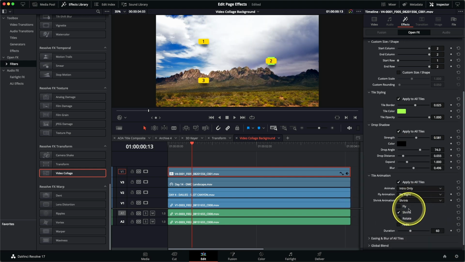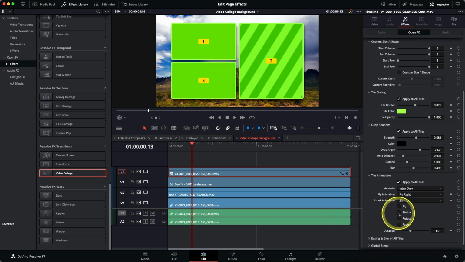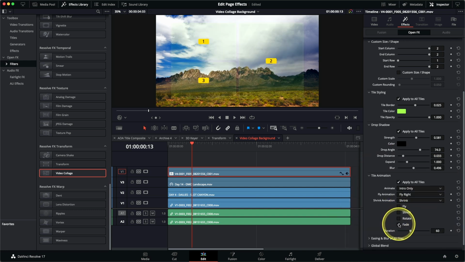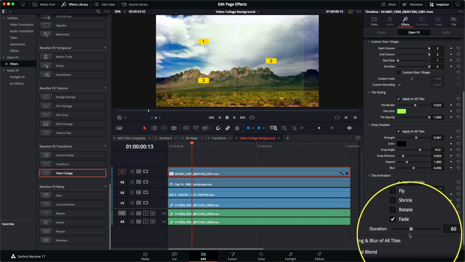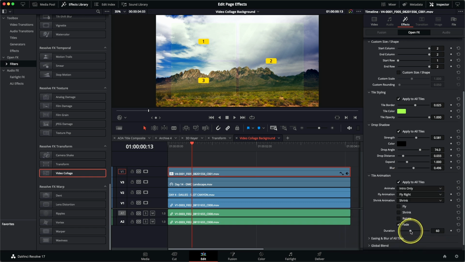We now have a set of predefined animation presets. In this case, I don't want to use the shrink preset, but I do want to use the fade. I'm going to uncheck shrink and check fade, and I can now specify a duration for that animation. In this case, I'm going to set it to 24 frames.